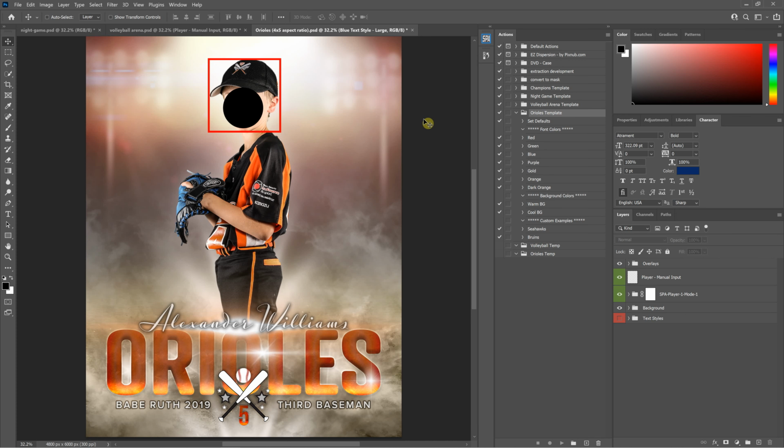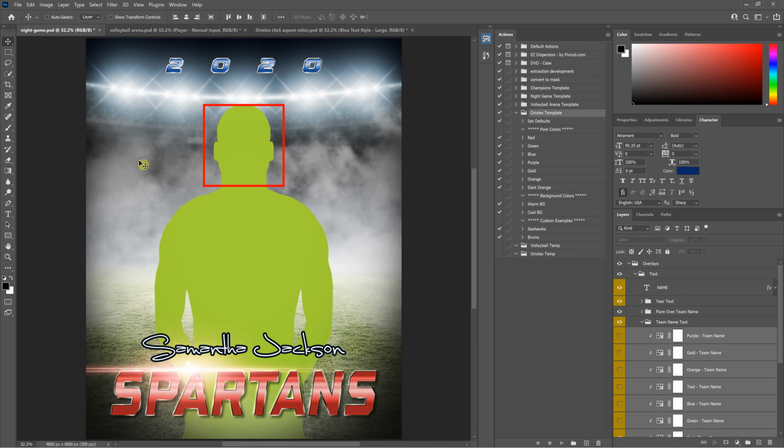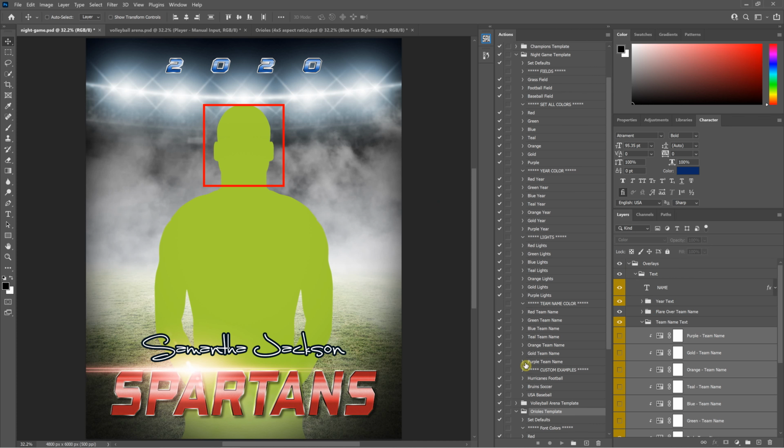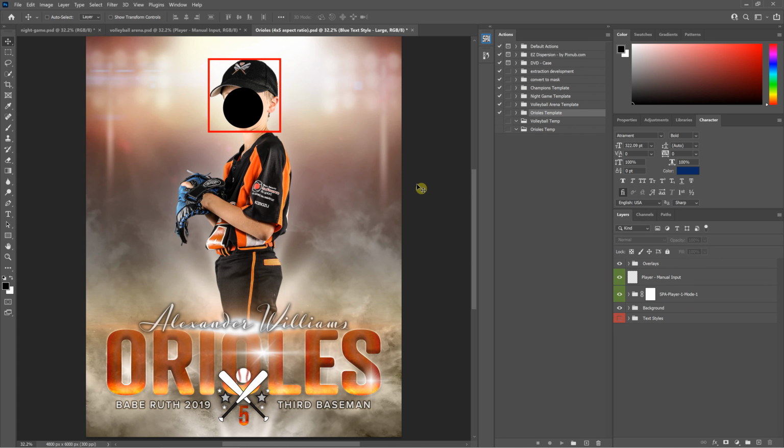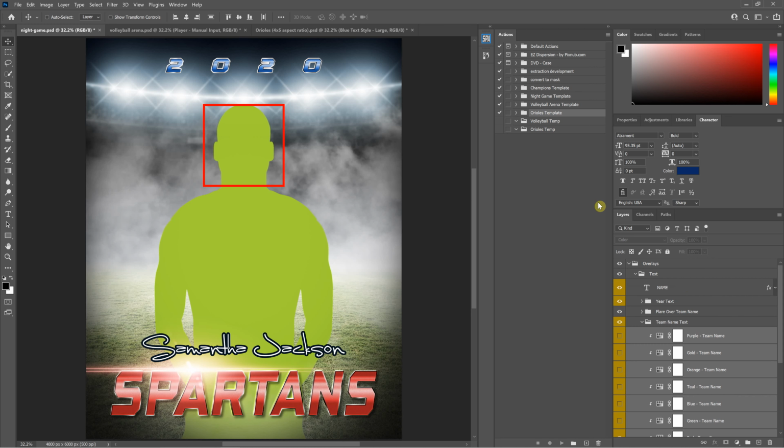Now if you haven't watched the previous 2 videos, I suggest doing that, and in particular the second video in the series with this night game template where I showed how to set up all of the actions from start to finish. I really suggest watching that because a lot of the same steps in there are used in the other templates I'm going to be showing here, so I'm not going to repeat all of those same steps. But what I do want to show in this particular video, because it really deserves its own video, is how to deal with situations with more complex text that isn't going to work with the technique that I showed in the night game template.